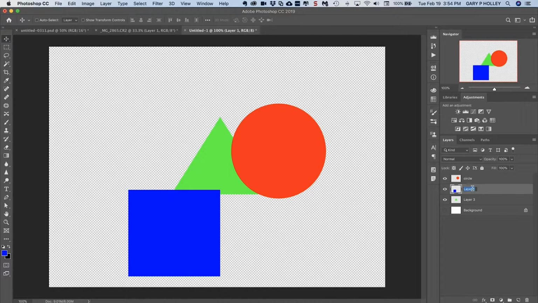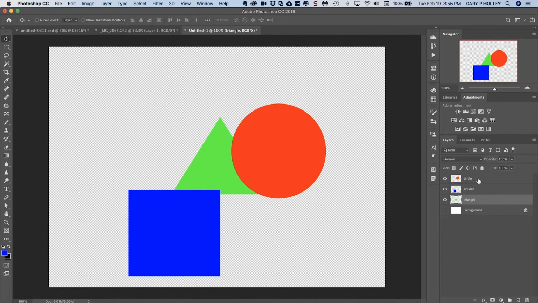Double click on the name here, square, and triangle. You can do it by color, whatever signifies something that you'll recognize when you're editing, because you may not be able to see a little icon here. You may only be able to see it by name. And if everything's labeled layer 1, 2, 3 up to 100, you're going to have a hard time finding items.